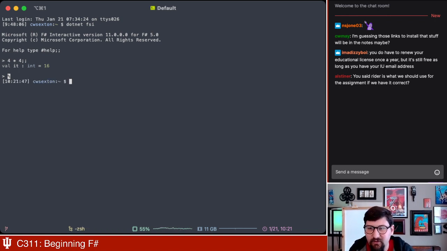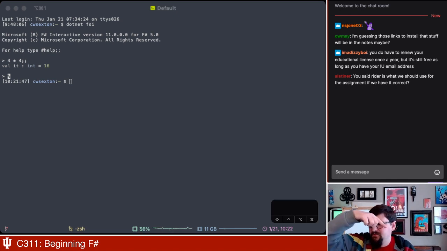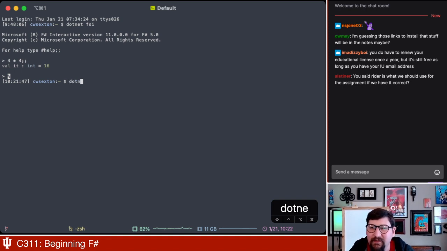Because as soon as I close this program, to get out of that, I press Control-D. Oh, I'm not running my KeyCast app. There we go. Now I have a KeyCast in the bottom corner, so you can see what keys I'm pushing. .NET FSI, enter.